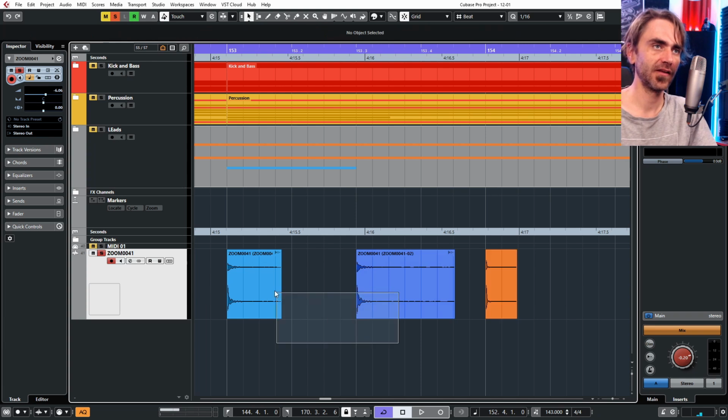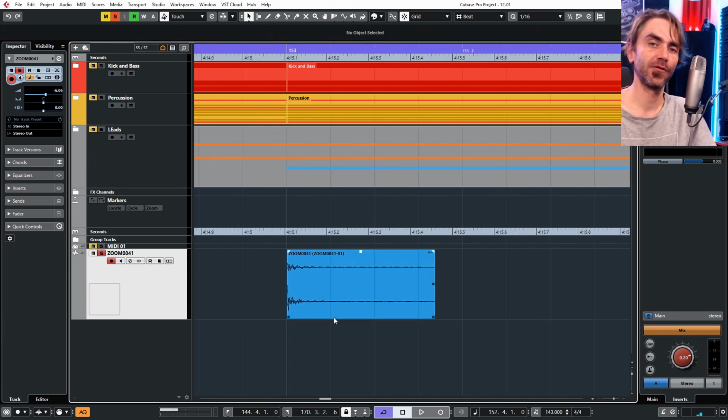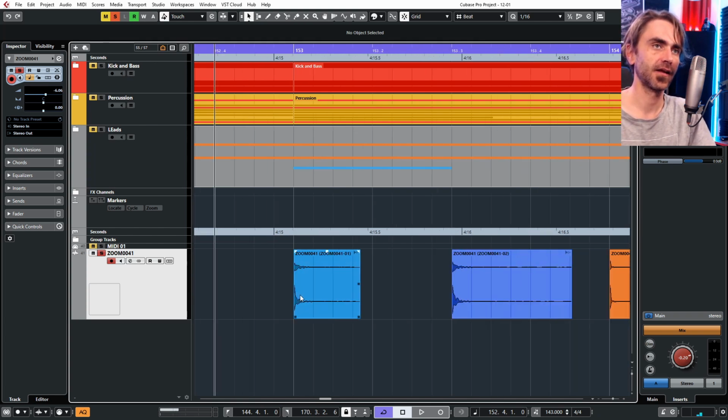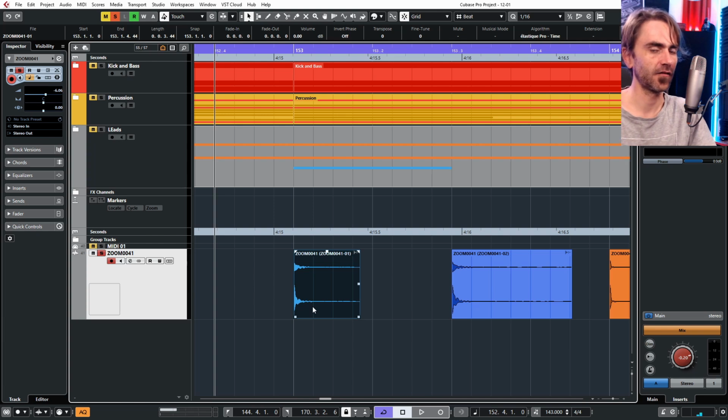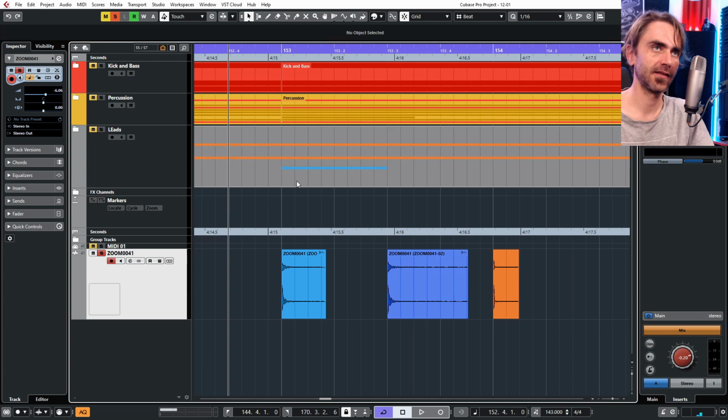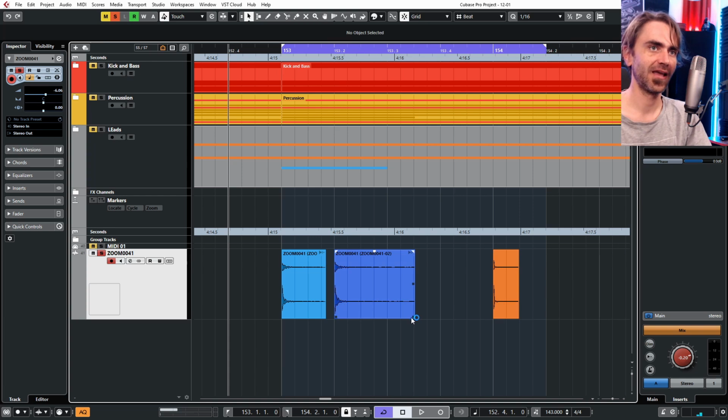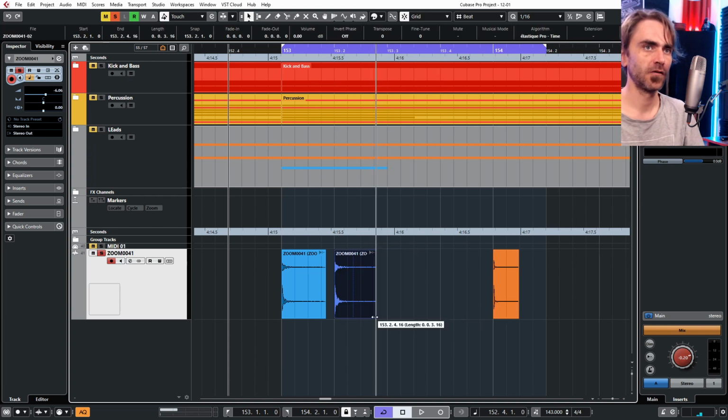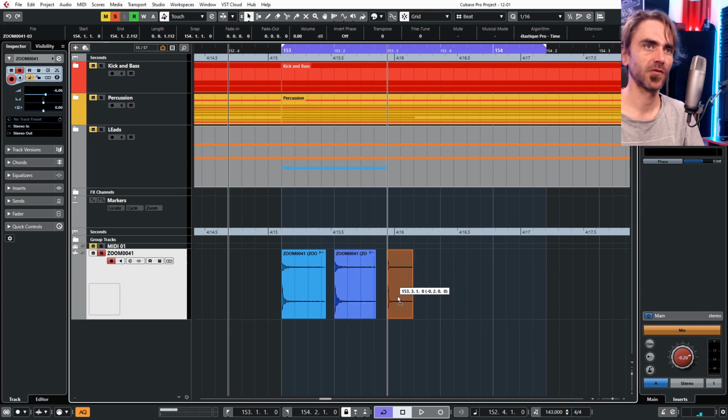But what I want to do is look at how we would deal with these samples in terms of the stereo and that kind of thing. Because the Zoom is a stereo recorder, we've got some difference between the left and the right channels. As you can hear, I believe there's more activity happening on the right-hand side. Let's look at how we would process these into a more mono-compatible sound. Chop them a bit smaller to make things a bit more sensible over here.